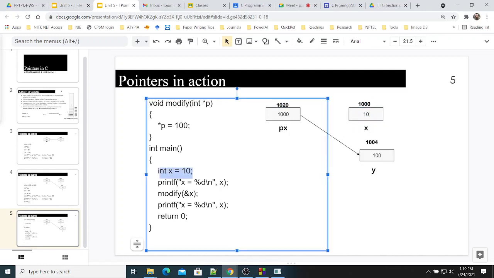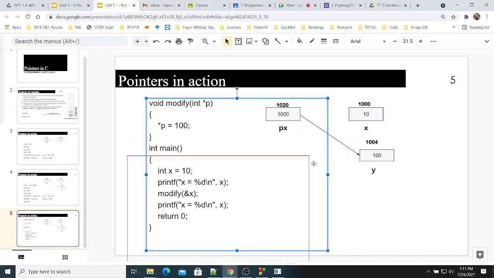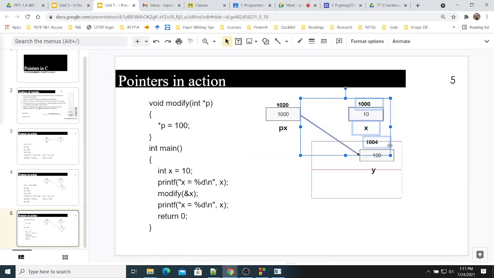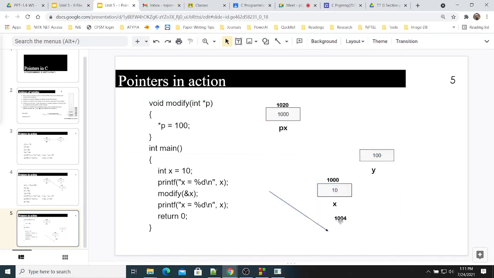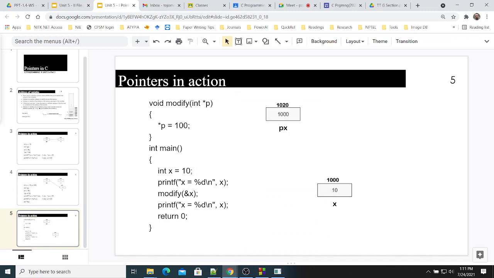Main is executed first, x is equal to 10. x belongs to the main function, so I am placing the whole thing towards the main function. So x is created and it is assigned 10.